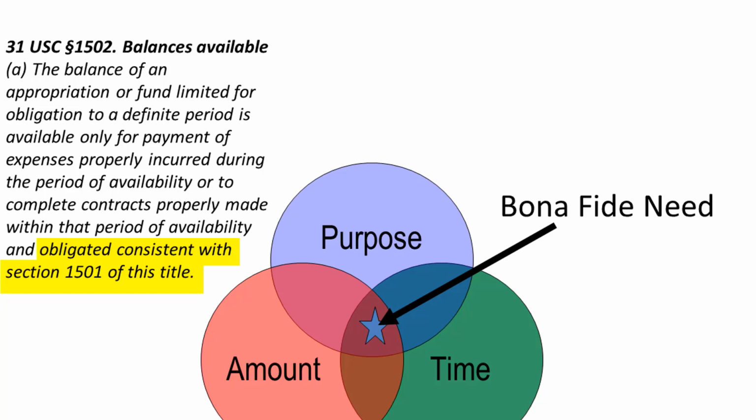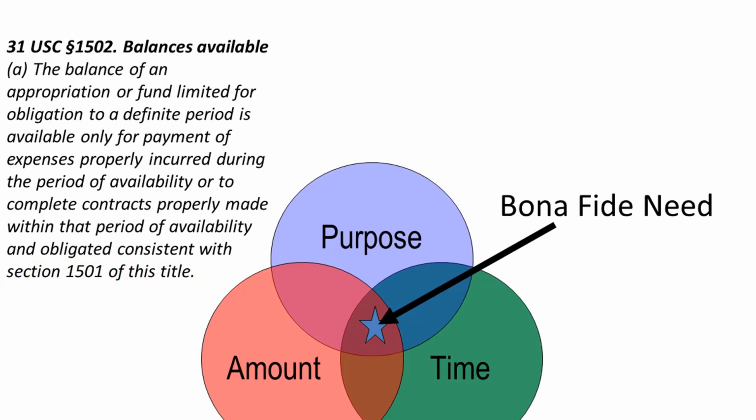After you have all of the budget execution events we discussed in Modules 1 and 2, especially the control mechanisms of the apportionment, allotment, and allowance events, you also need to properly document the obligation. Section 1501 of this title, otherwise known as 31 U.S.C. 1501, sets out the requirements for this.